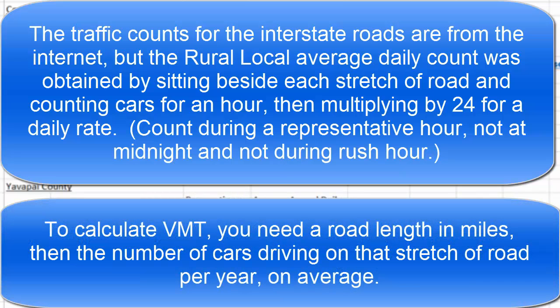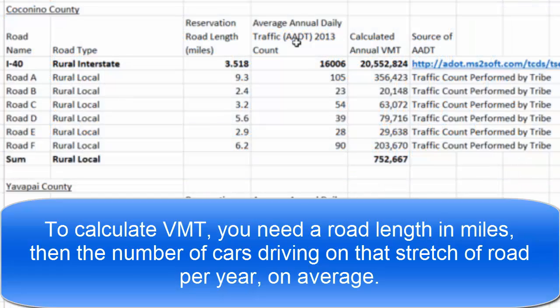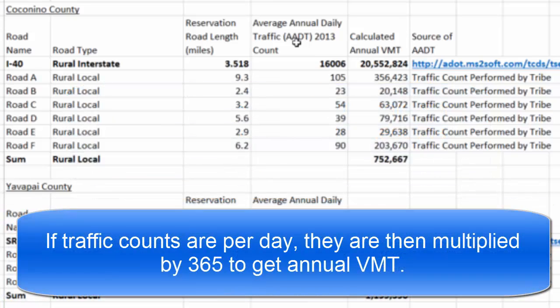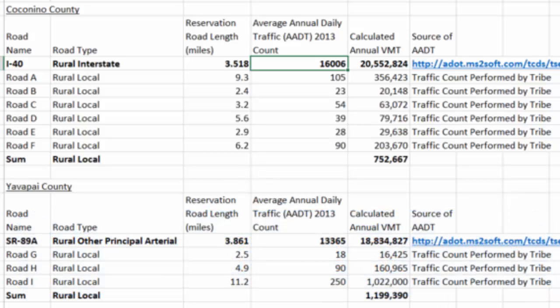So as you know, to calculate the VMT, you need the road length and you need a traffic count. And most of the time, traffic count data is daily traffic count data, so you need to multiply that value by 365 days a year to get your total VMT. For the big roads, I used the Arizona Department of Transportation website to determine the traffic count values, and here in my spreadsheet I kept a link to that website.